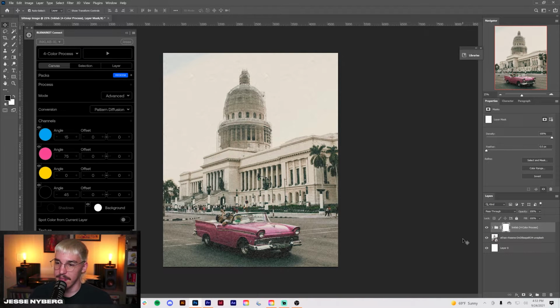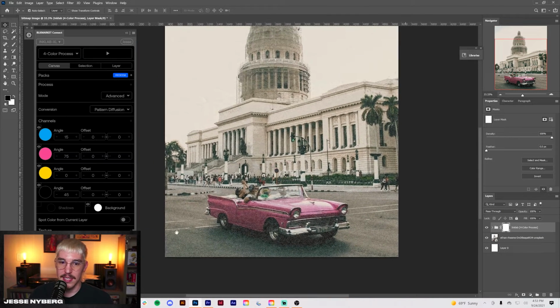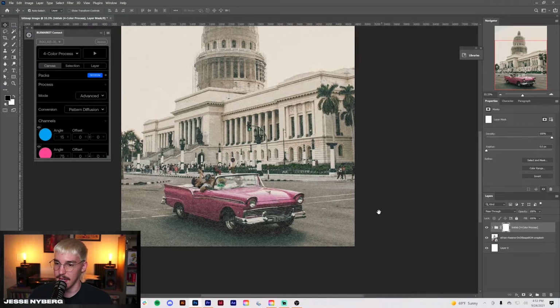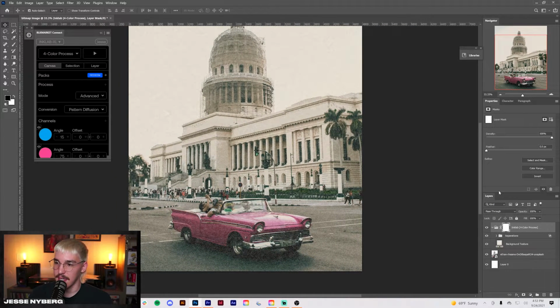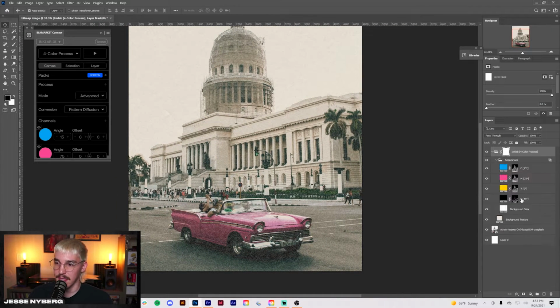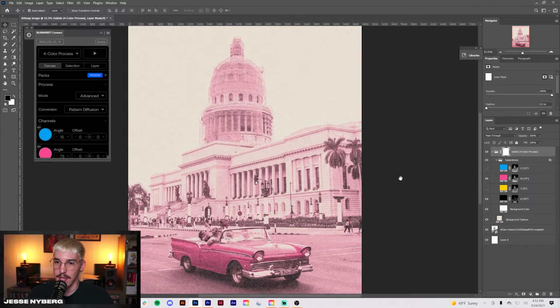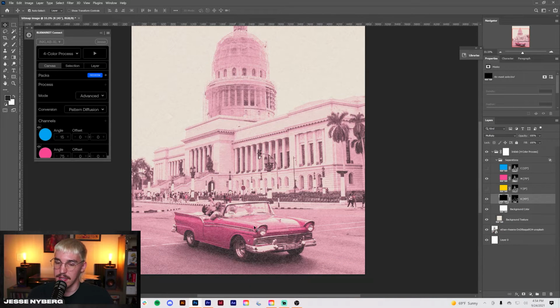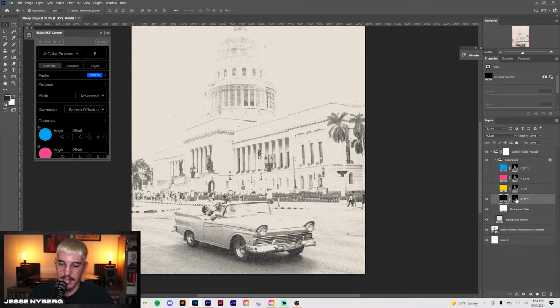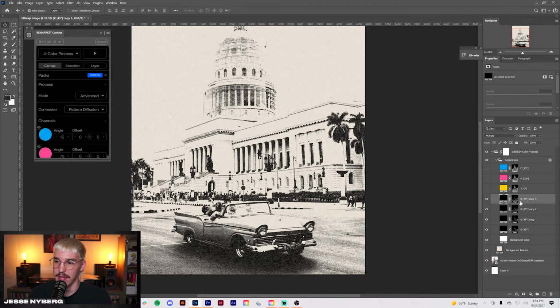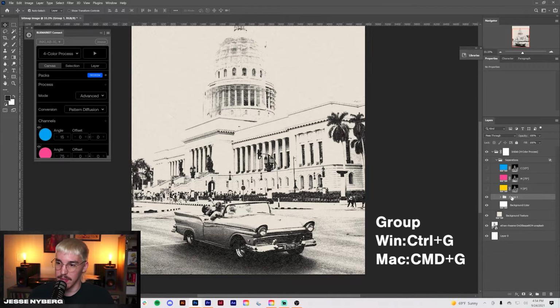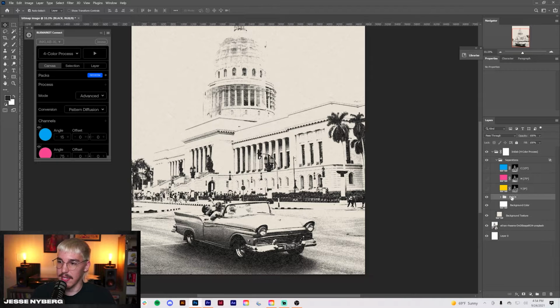All right, so we already have the effect here, but what I wanna do is isolate this stuff more. Let's close that up. So what this does is over here in your layers panel, it separates everything out for you. I'm gonna untoggle the blue and the yellow because I only want to show this pink. All right, and now what we want to do is harshen up the blacks. So let's isolate that. What I do is Command J and just duplicate it. So maybe let's do 4. That should work out. And I'm gonna group this, call it black, and we'll save that for later.